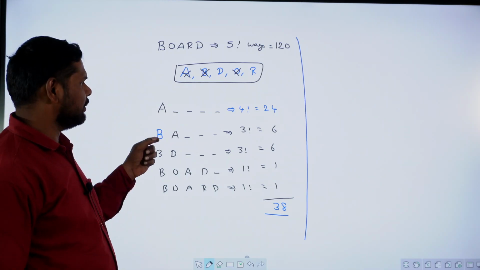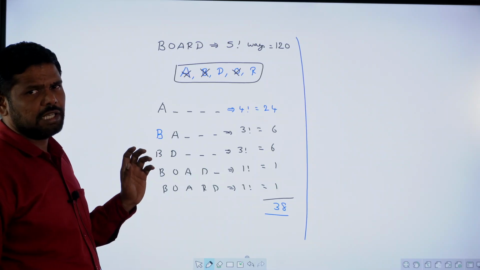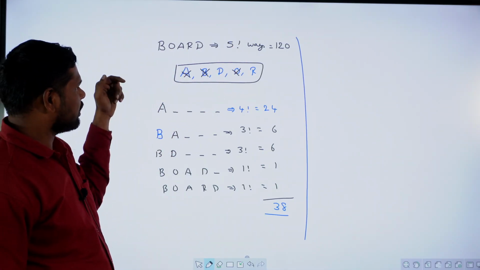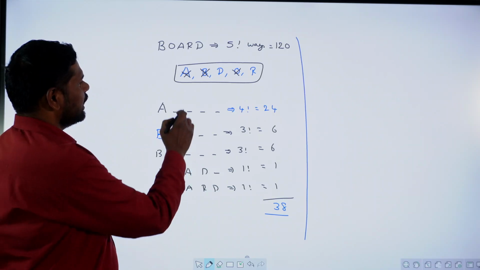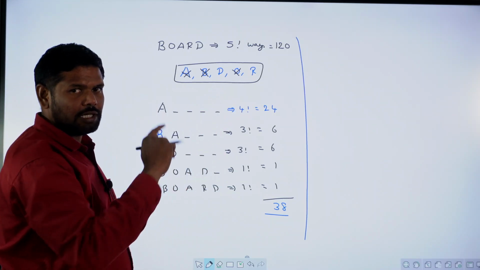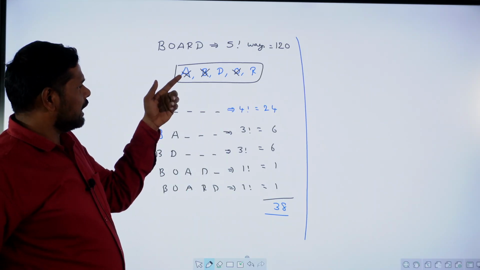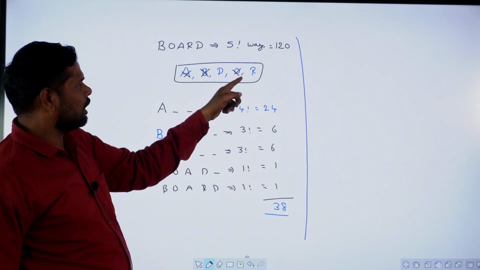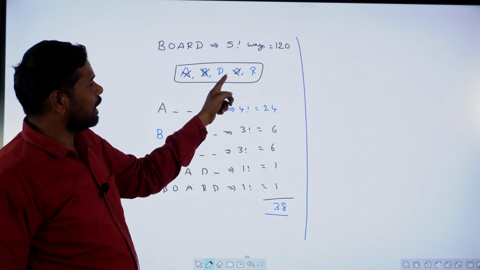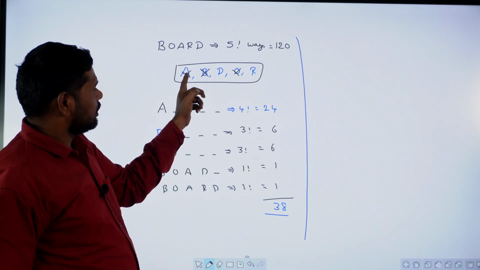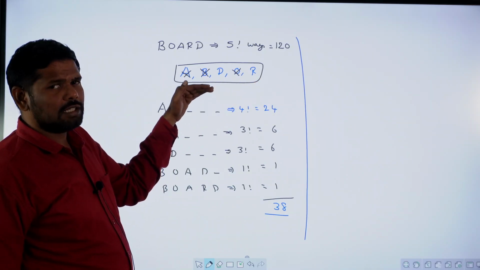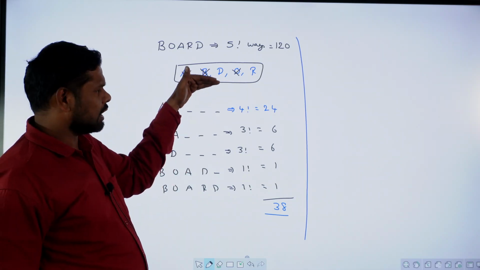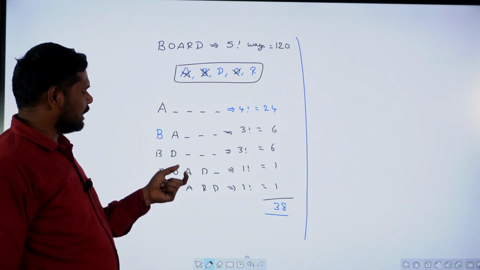So this takes a little bit of time, but it is very easy once we understand. Total 120 ways are there. Out of 120 ways, the starting letter in alphabetical order is A, B, D, O, R. Then ABODR, ABDOR, ABDRO, next ABODR, like that. Similarly ABORD, ABROD, all those are repeated. So like that, we will continue.